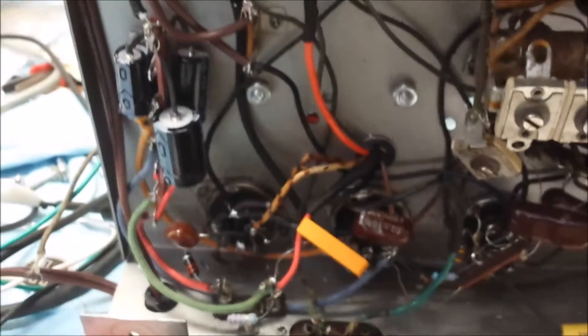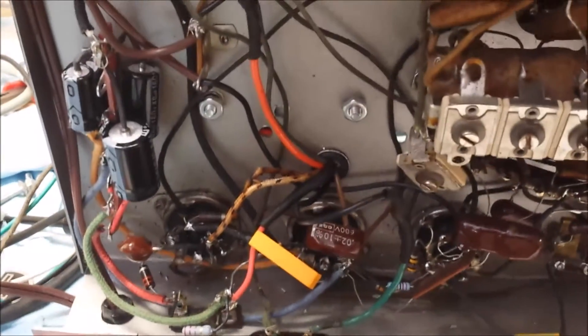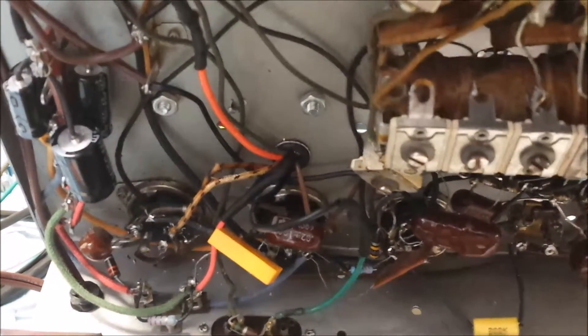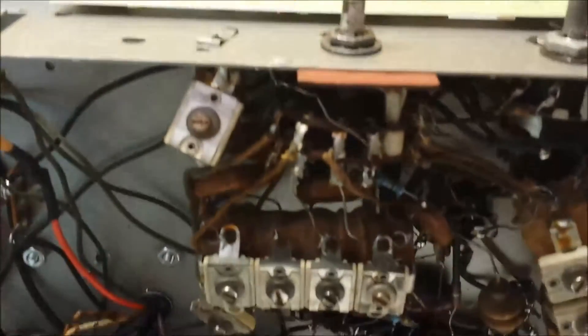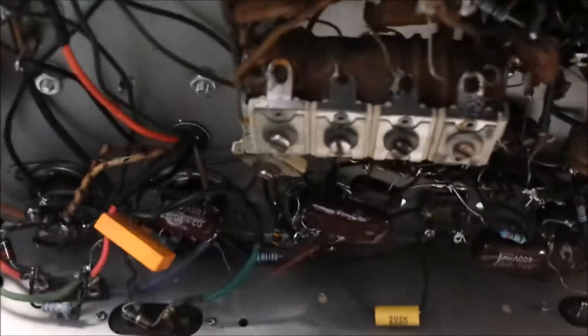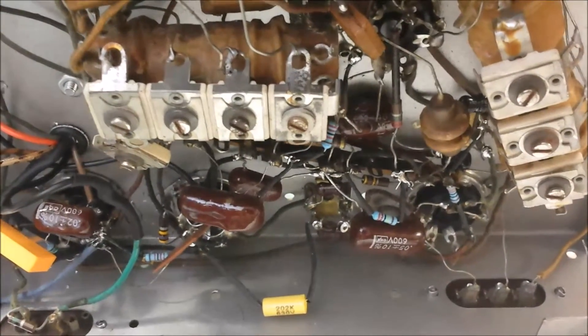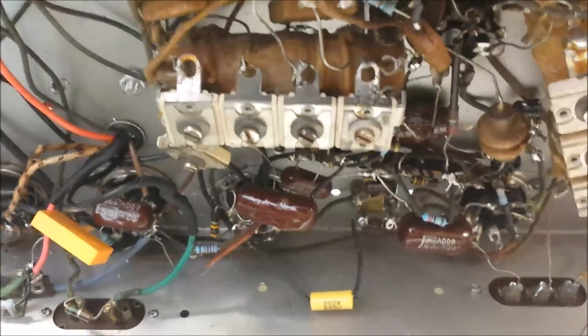I received signals on all the bands. On the fourth band, I was able to get WWV on 15 MHz for a little bit, not for very long. So we got the alignment finished up. Now we're going to mount the chassis back into the case, put the decals on, make a knob, and then the last thing we need to do is make a different BFO.